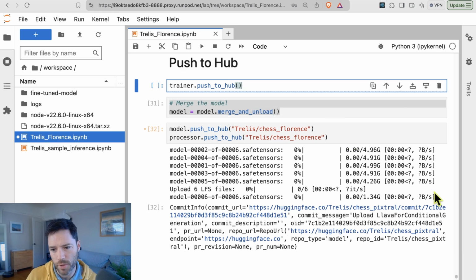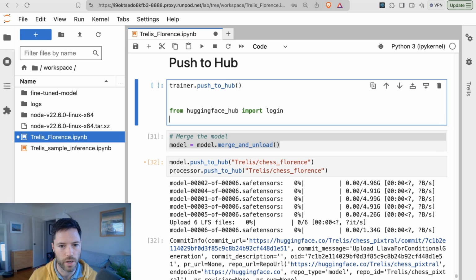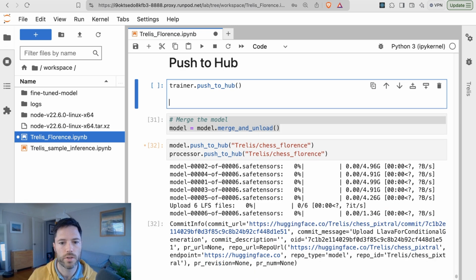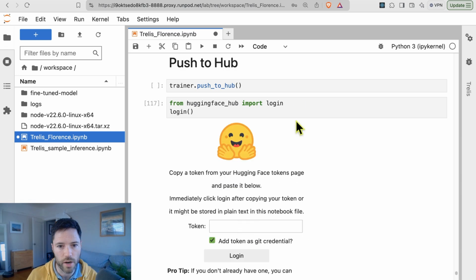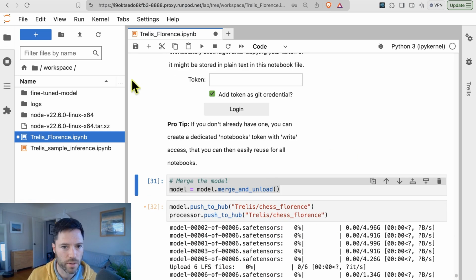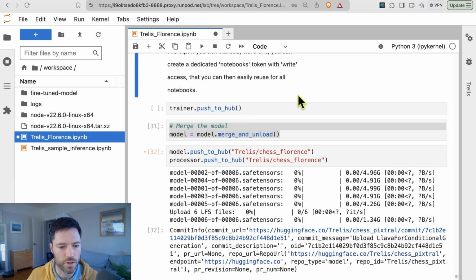If you do push, you need to make sure that you're logged in to Hugging Face. So make sure that you've input your token with Hugging Face login. You can always log in by doing from huggingface_hub import login, and then you can just run login like this. If you do something like that, you can enter your token here, log in, and then you can run these commands to push if you want. So I'll just put that up here and I'll save this latest version, so that those who have lifetime access to the repo can run the fine tuning.